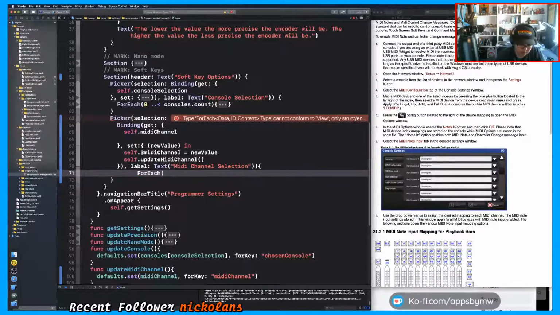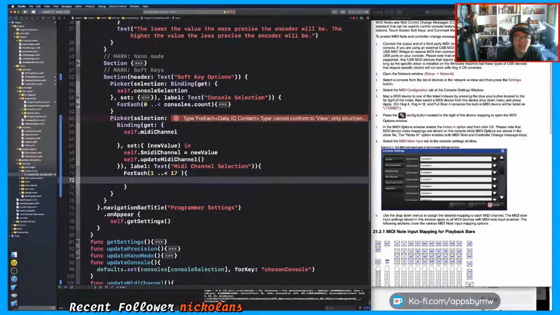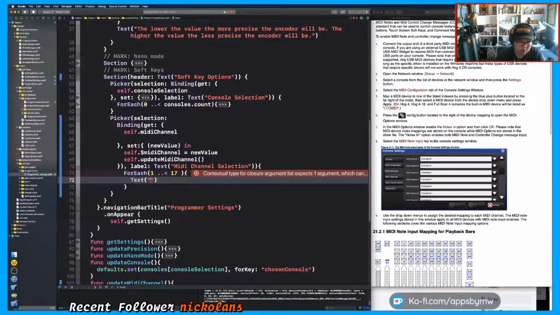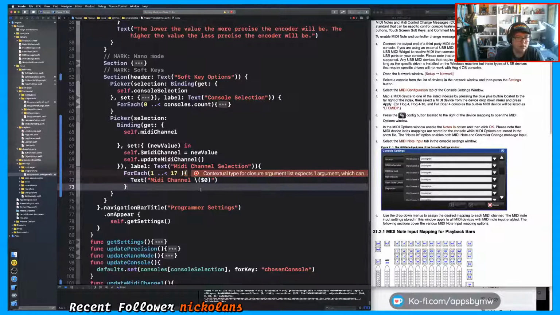So for each from 0 less than, whoops, I want to go 1 to 17, I think. Text. MIDI channel.